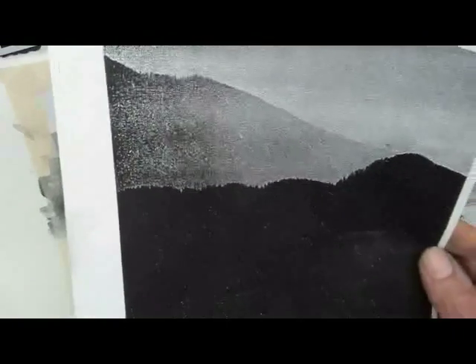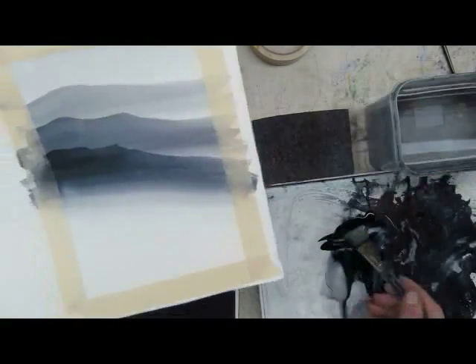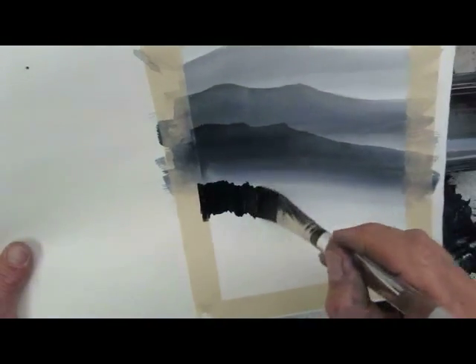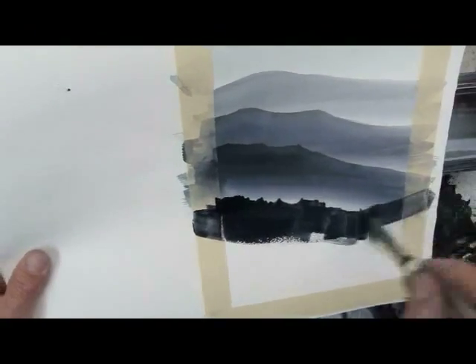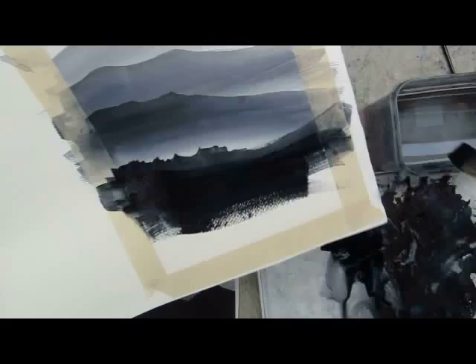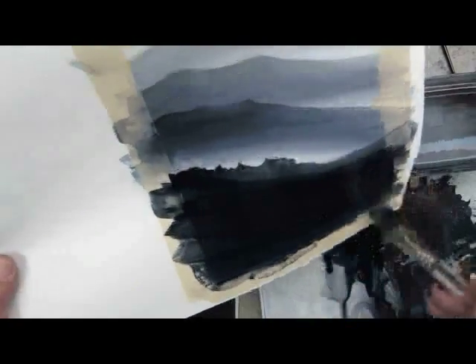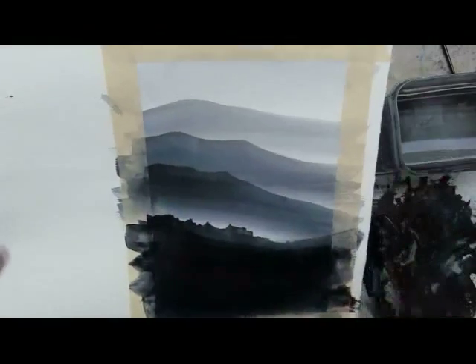You can see where we're at — we've put in three mountain ranges, kind of following the reference photo. We're going to put in one final mountain range, maybe some trees on it. Each time we use a little more paint — a little more pasty down here. We come in, create a few little textures, jiggle the brush a little bit, come across, jiggle a little more, and maybe put a few more here like this. Then we make this pretty much dark all the way down, running it clear to the bottom and filling that in. Let's dry that off, take the tape off — I taped it around the edge — and then we'll see what we have.